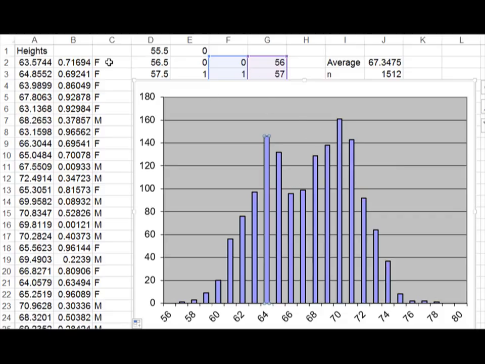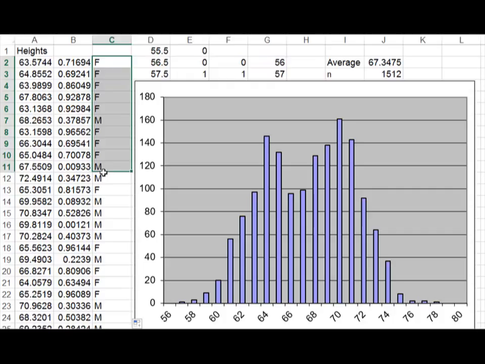The way that this column here, column C, is generated, I'm not going to show you the formula, but it causes our sample to include 55% males and only 45% females. Males on average are 70 inches, females on average are 64 inches, and because we don't get a 50-50 split, if we're trying to study the average of all people, our sample by design is more likely to catch males than females, and so it's more likely to overestimate the true population mean height of all people.